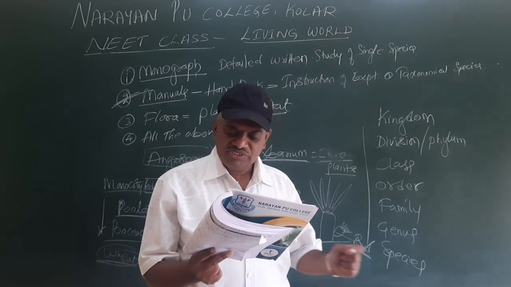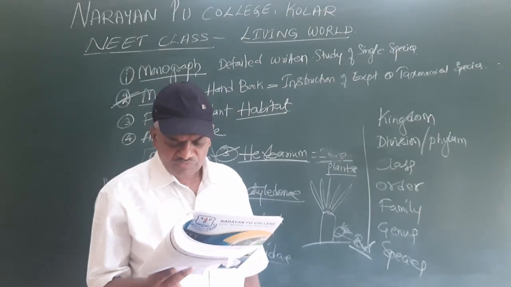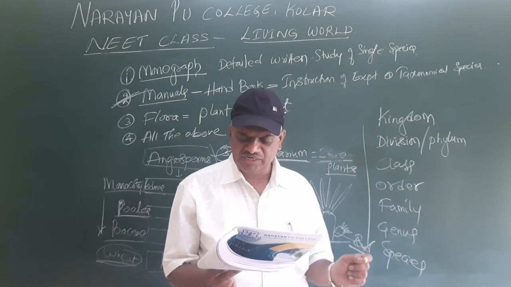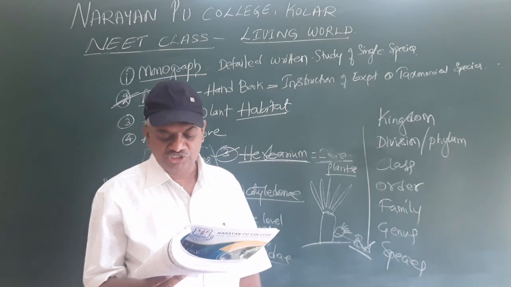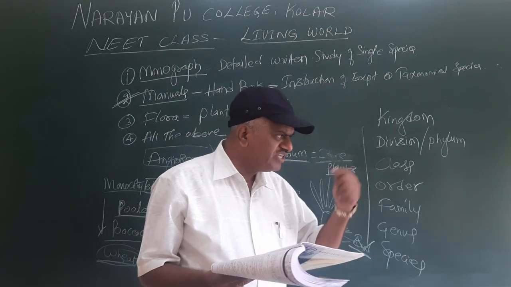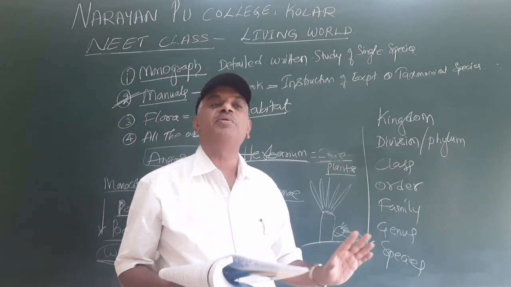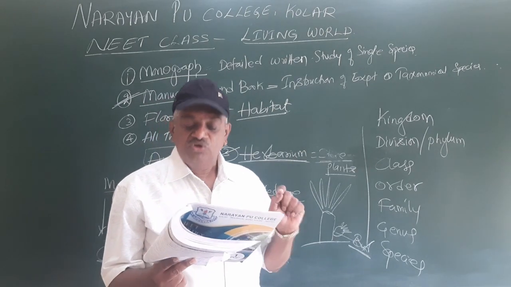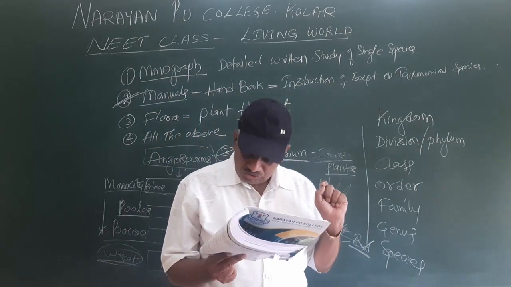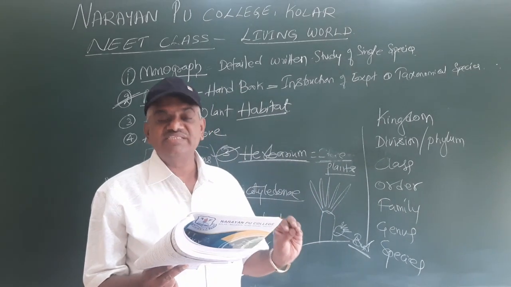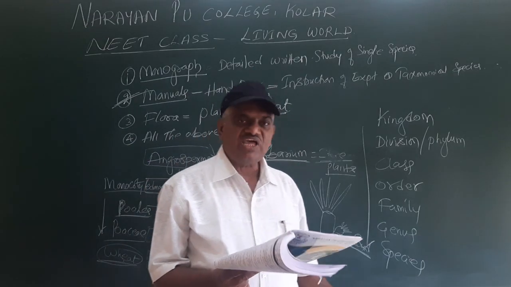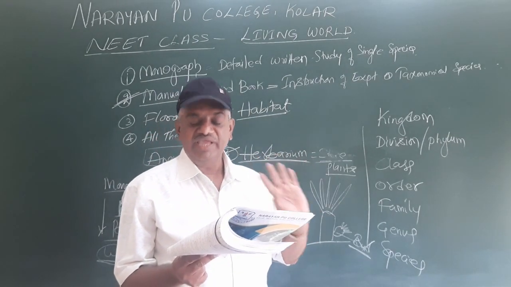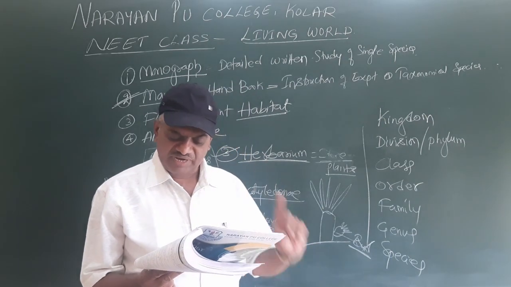45. Select the incorrect statement. The total sum of all biochemical reactions occurring in our body is known as metabolism. So metabolism is nothing but the total sum of all the biochemical reactions taking place in a cell. The first statement is right. No non-living objects exhibit metabolism. So when there is no life at all, there is no metabolism. Even this statement is right.